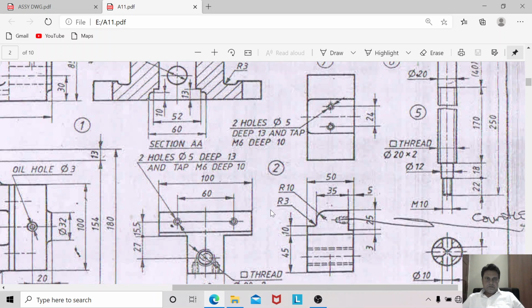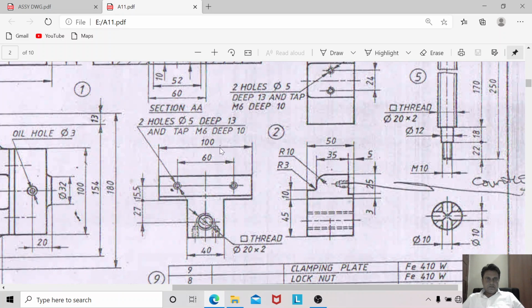So what is the raw material size here? This is 100 at this position, and this is 50, and then the height, here he has mentioned 45 on this edge. From this it is 25, so you got the maximum size.